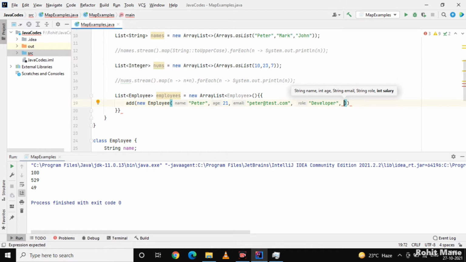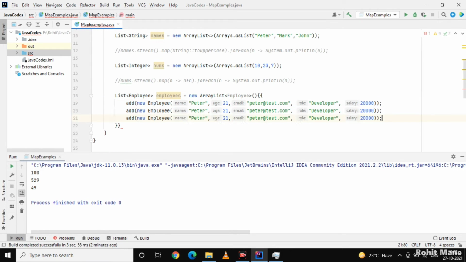So I've defined one row and am creating other values as well.